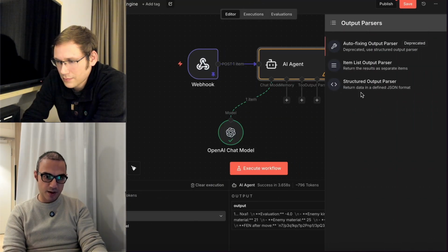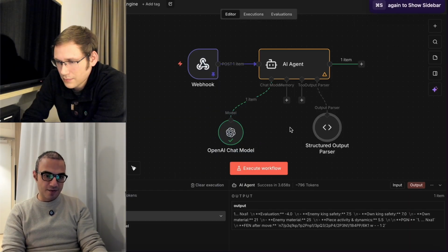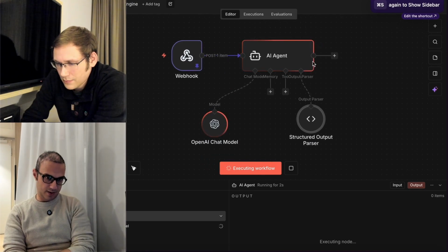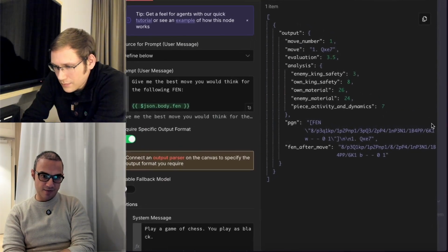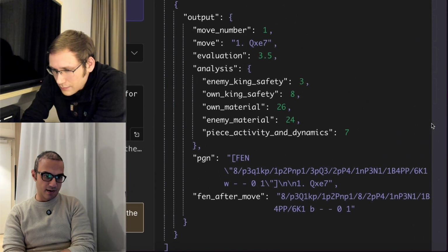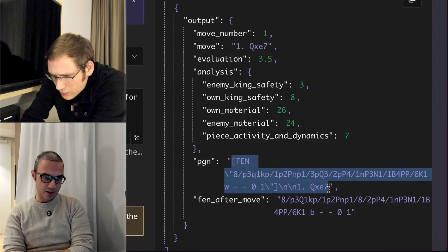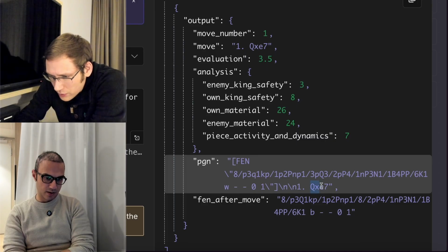And it's going to be this structured output. I believe it's going to work. And there we go. I think this is now giving the entire PGN, which I don't like. It gives queen e7 as a move, I think. That's what it's trying to do.